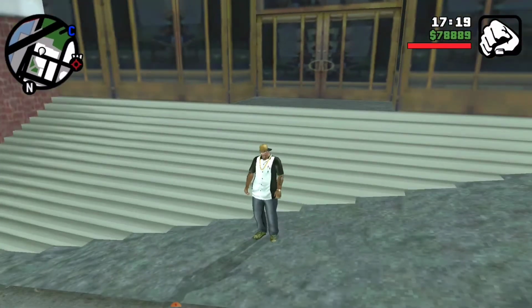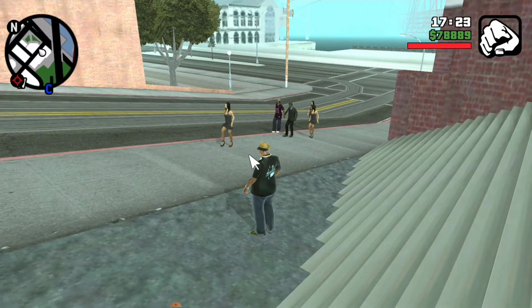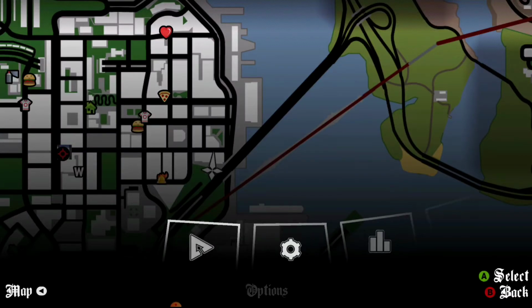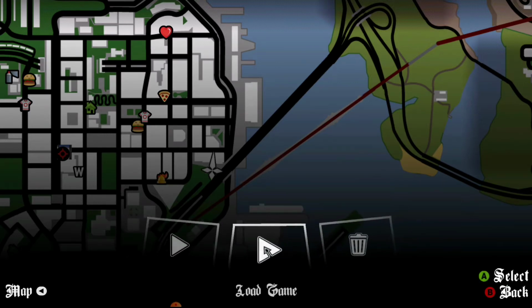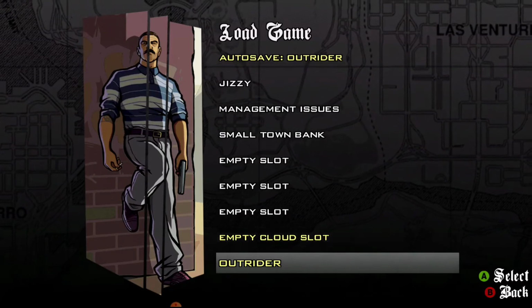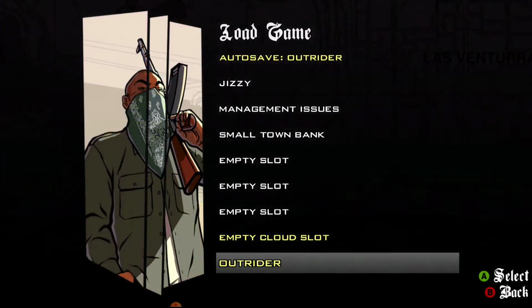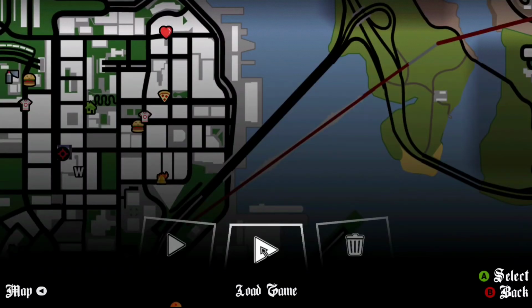No! No, I lost my weapons. Not the mouse. Options soon. Also, another thing that I'm kind of worried about. Let's see. New game. No game. Management issues.